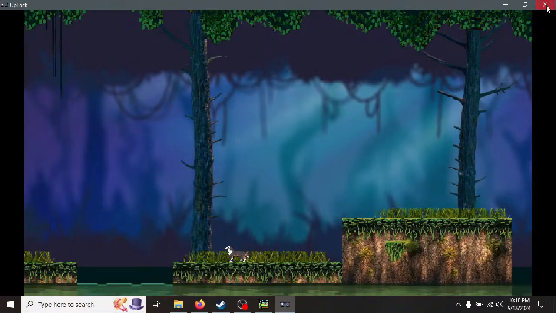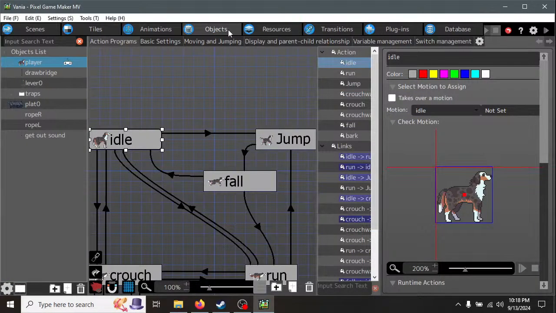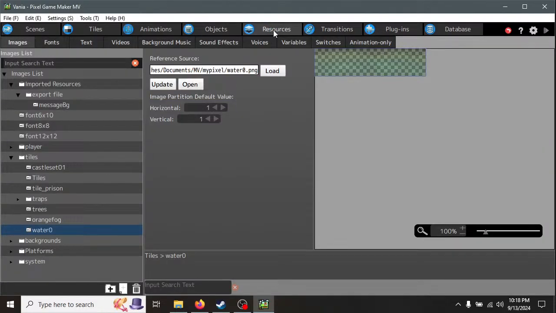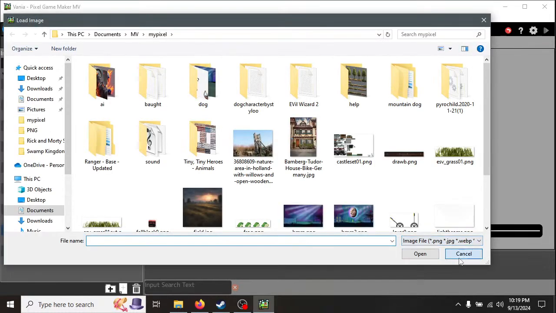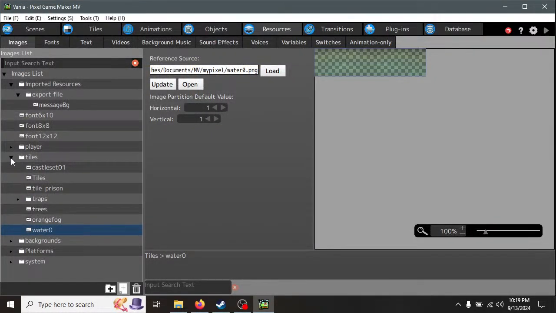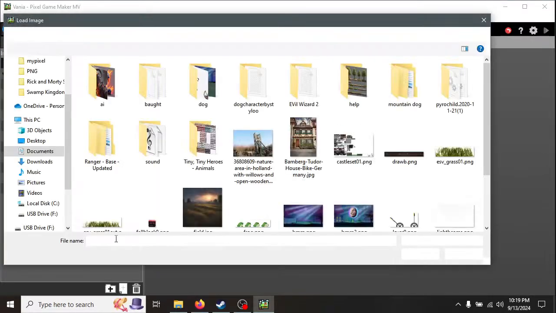Let's try to put the little froggy in here. There is a little frog. And I can try to, you know, make a little animation with it. Oh, well, I gotta do the resource first. Come on, resource. We'll go ahead and add the frog. Actually, that would be under, well, it's not under player or tile, so I want to make a new thing for that. I think I'll make an objects.